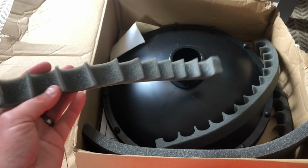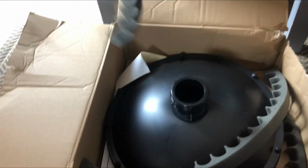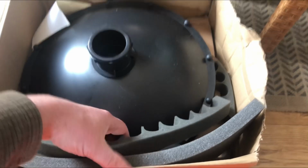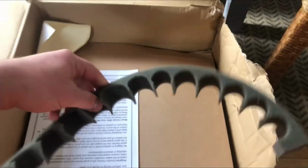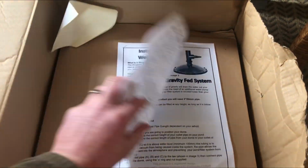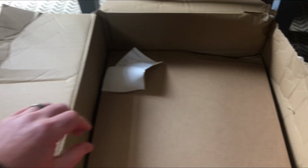These look interesting. What can I use them for? I'll tell you, if you've got a Hornby, if you're into your model railway, look, you've got yourself a bridge. I don't have a Hornby, so... Oh, got some foam too. Foam's always handy. But other than that, yeah, there's your basic bottom drain. I'm expecting the pipework, more bridge. Oh, look, instructions. For use with a gravity fed system.